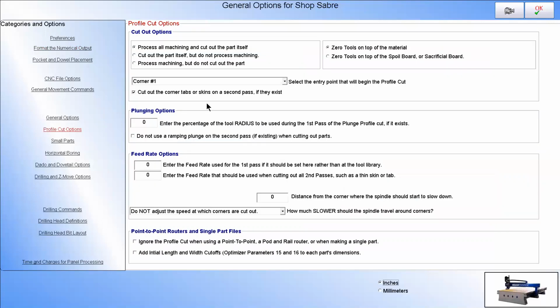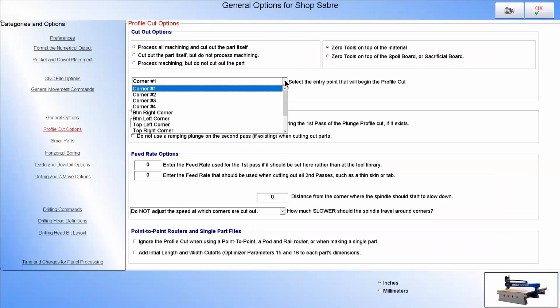Profile cut options first. Usually, if it's available, it's suggested that you use along the bottom, left, top, or right side, one of the areas down here. And actually, this is going to be changed today because this is an error. See where it says corner 1, 2, 3, and 4? Well, that is exactly the same as these four. Those are being reproduced. So these are going to be deleted.